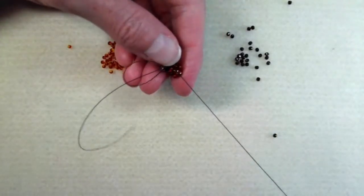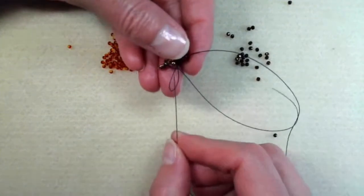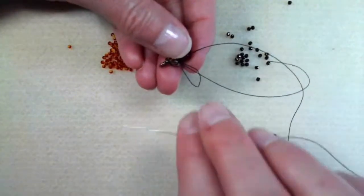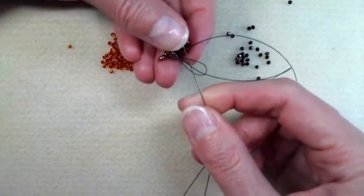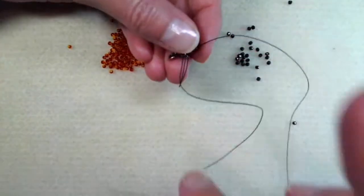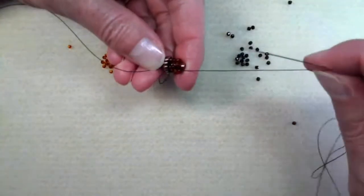And I think the hardest part of this is just not having a whole lot to hold on to. And that's what makes it different from the larger beads. My tail's in my loop there. Before I pull it through, I'm going to get my tail free. And there we go.